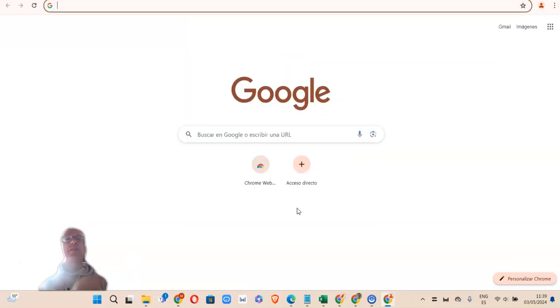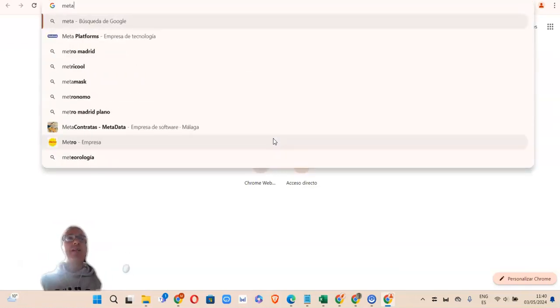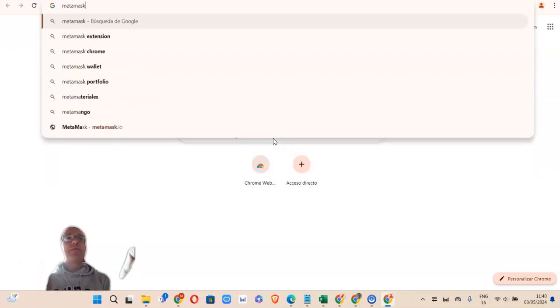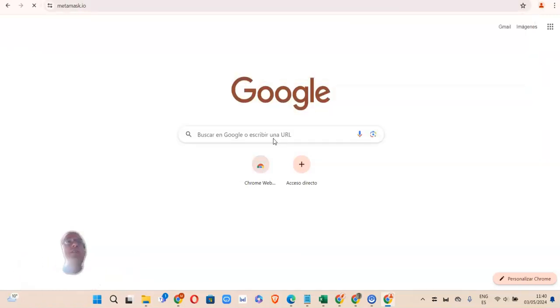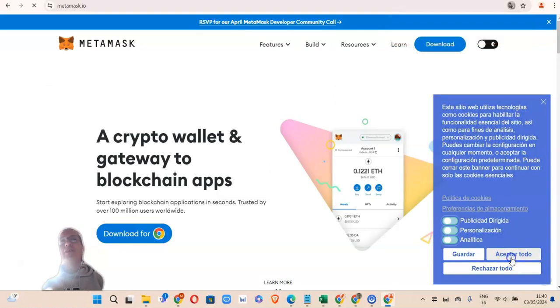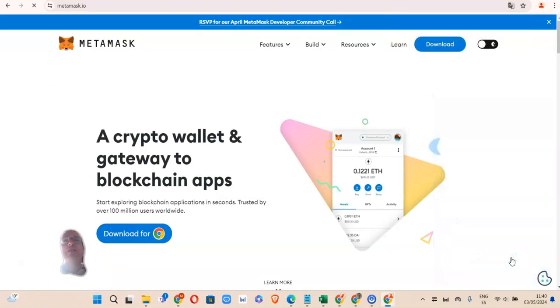So this is creating a new Google Chrome extension, and then you visit Metamask.io. Please avoid even searching in Google or anything. Go directly to Metamask.io. Google will try to protect you, but in any case, there is some phishing out there if you use search bars.